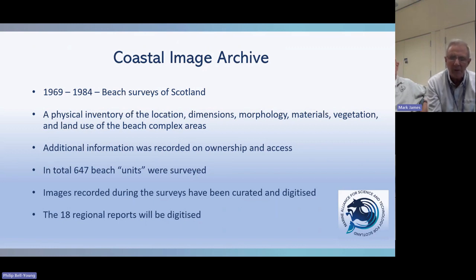So there's a bit of a bias there in the sense that I had to make decisions on a daily basis on which slides to keep and which to leave out.